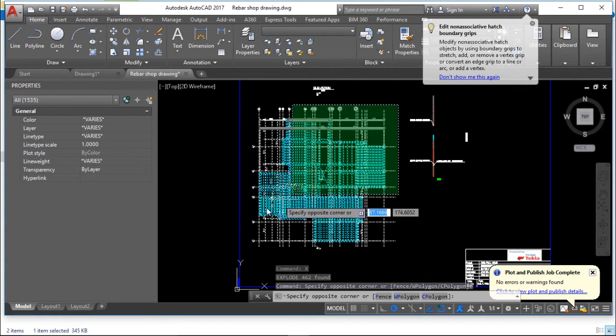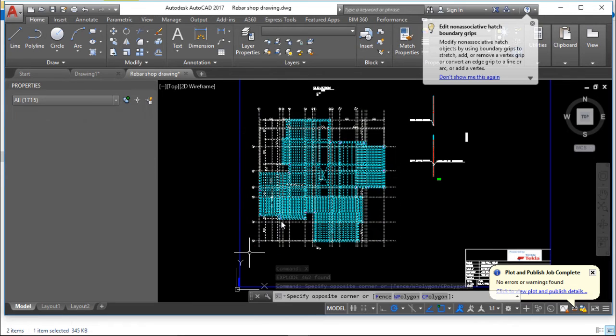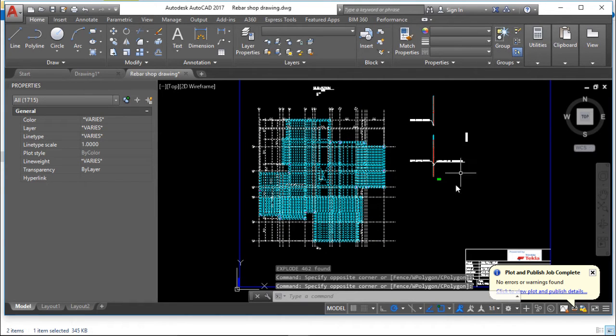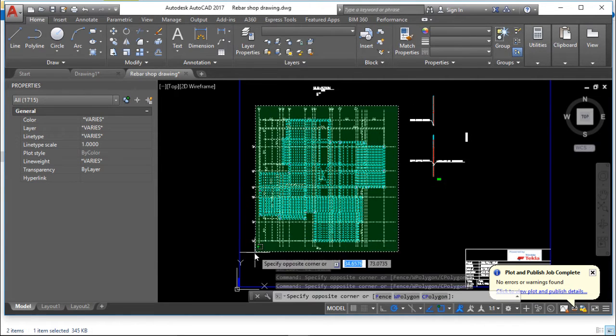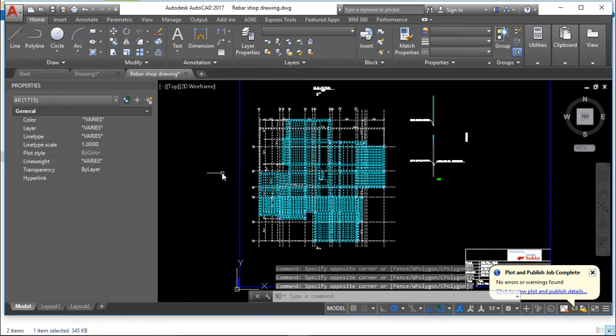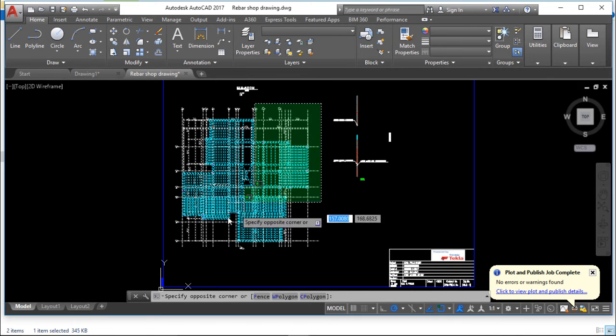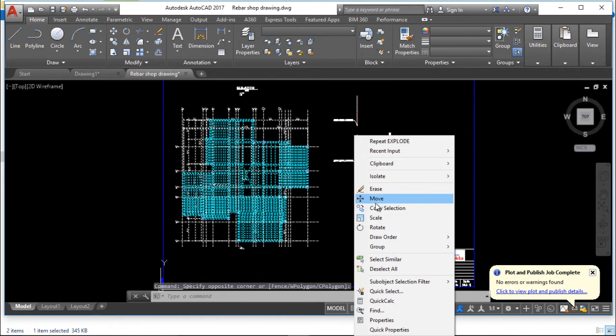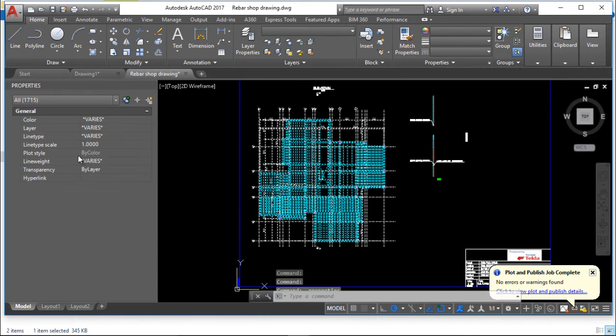Highlight it once again, just highlight everything. Now come back, or you can close this again. Close that, highlight, right click, go to Properties.